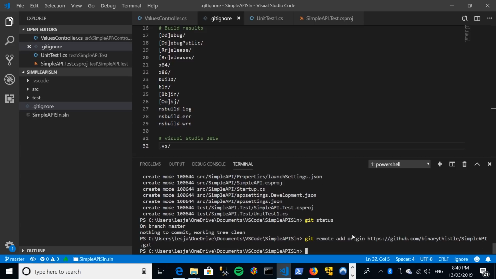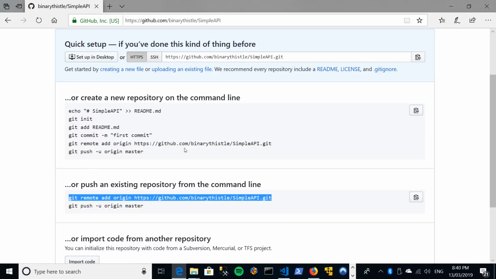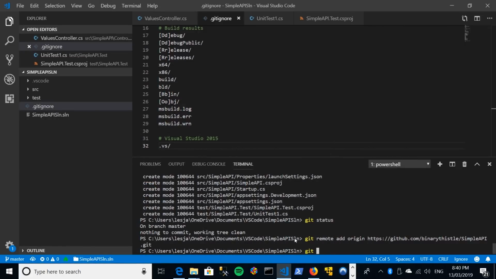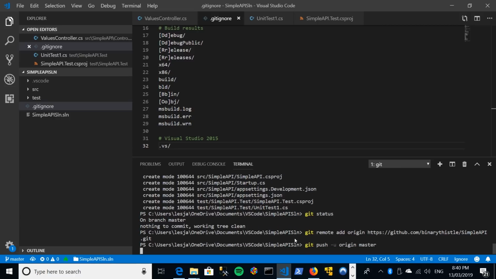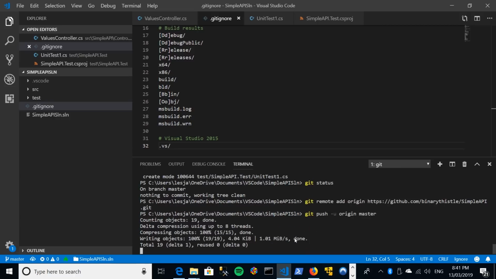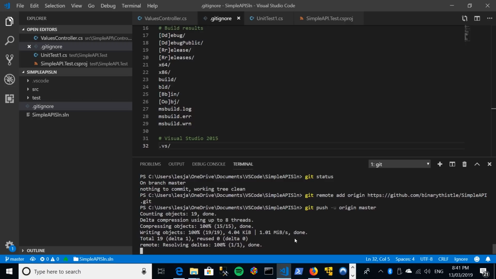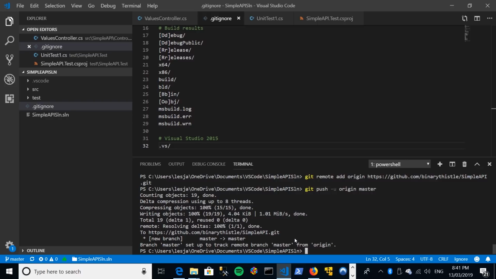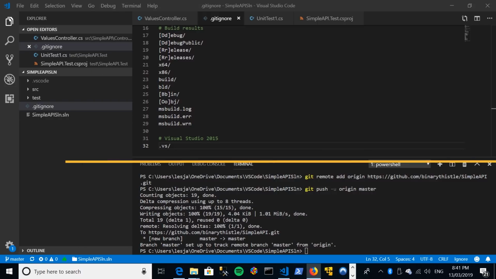Now all that's doing is it's saying we're adding a remote repository, which is the GitHub repository we've just created as part of our Git solution. So that's all it's doing, it's just creating a pointer. And then finally, all we need to do, I really shouldn't copy this, but I will, is actually, let's not do that. Let's type it. So let me just type that in, git push -u origin master. Now we'll be using this command an awful lot throughout the rest of the tutorial. And basically it's taking our local Git repository, pushing it up to the cloud. Now, quick sidebar, if you're using Windows and you get like an authentication error here, then you're going to have to update, let me just get the name of it, it's called something like Windows Git Authenticator.